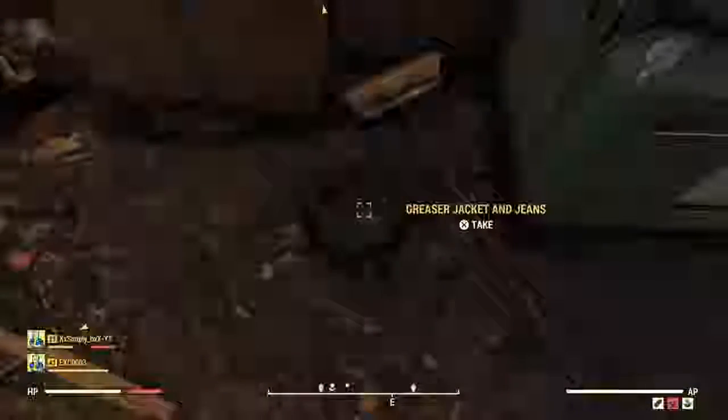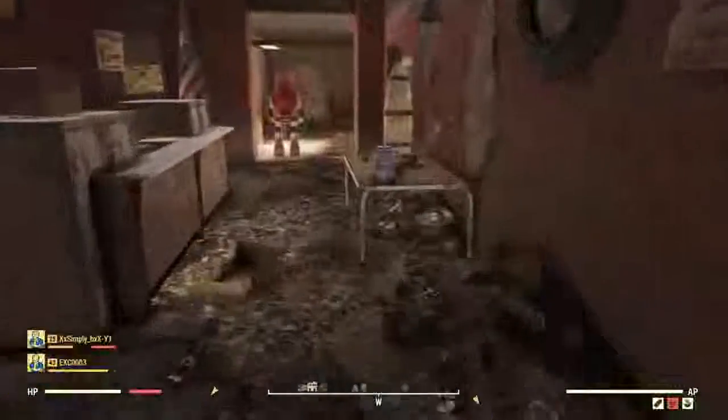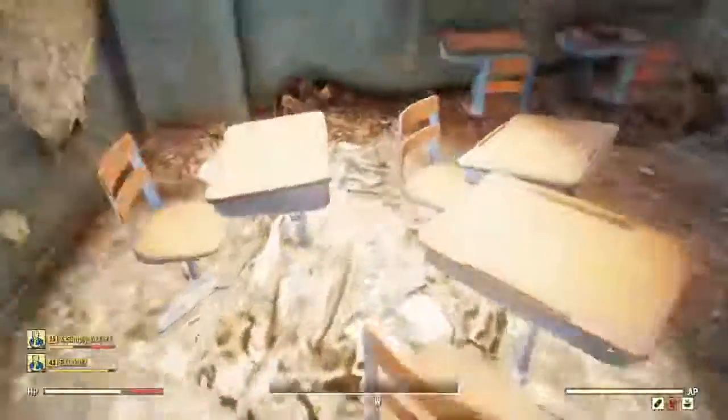I got a fountain broom. What the hell is this? 1, 2, 3, 4, 5, 6, 7, 8, 9, 10, 11 plastic. Ain't nothing over here.